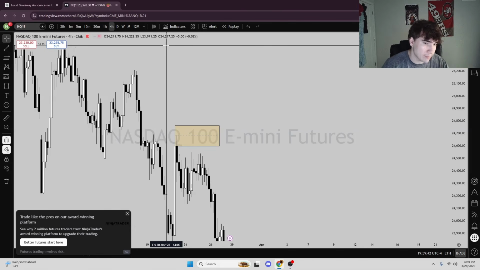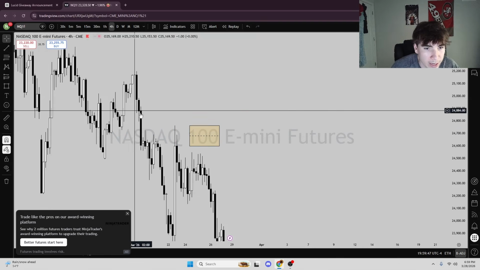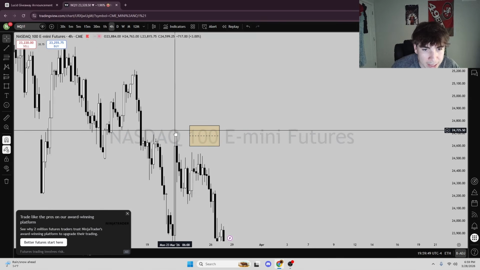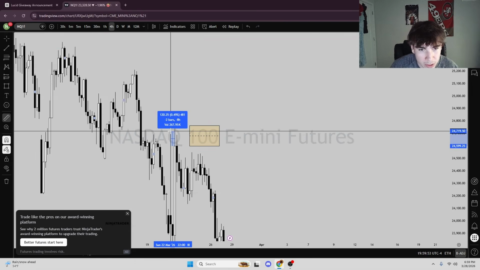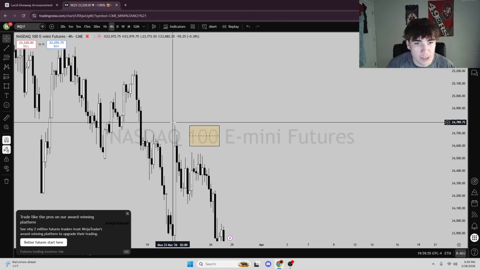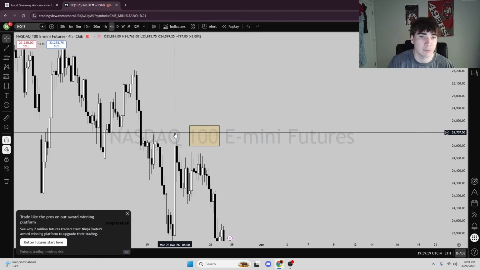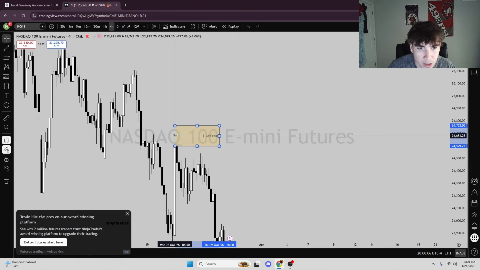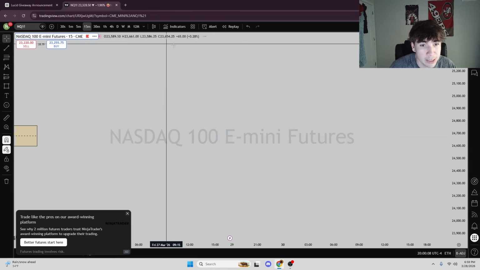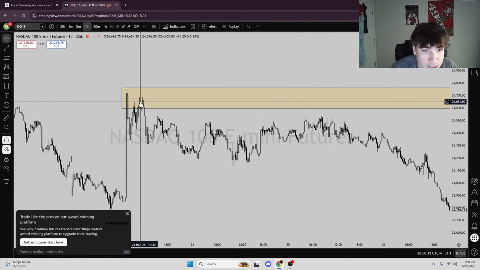You have to think about it because time is fractal. In this 4-hour wick, this wick right here, this means that price reversed because there's a wick and the candle didn't close for another, how many points is this? 170 points down. So that means there's 170 points of lower time frame price action being made, right? In this lower time frame price action, there are other PD arrays and confluences being created. So if I draw this out, what's going to be inside of this? Fair value gaps, order blocks, levels that are waiting to get retested.